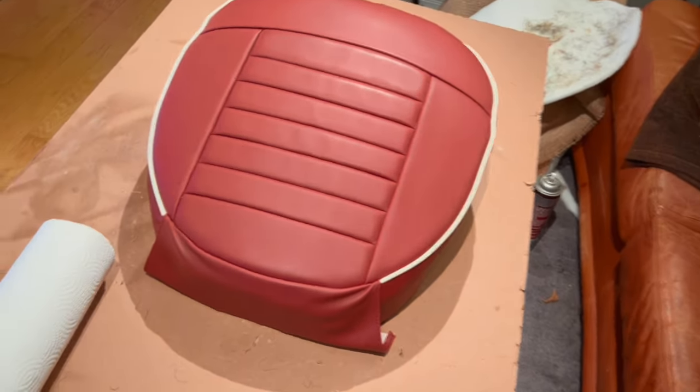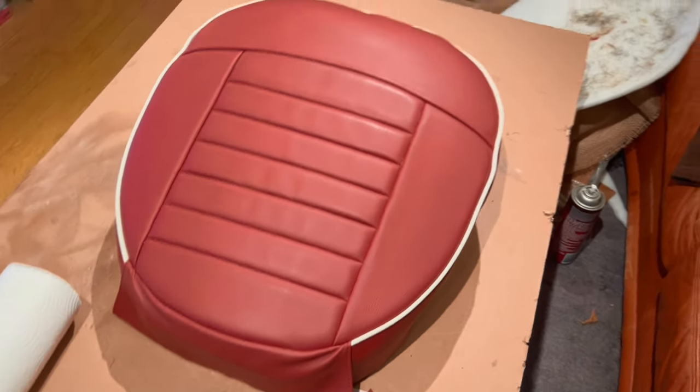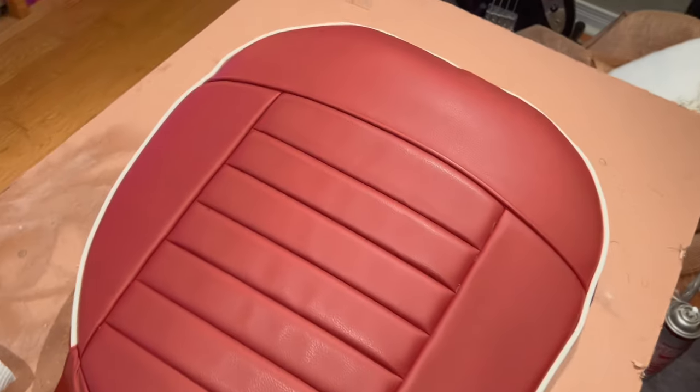That's not bad as an initial fit up. There's areas I definitely need to work on. At the front here, we need to fill this out a little bit. There's a little bit of a dent here in the front, so I need some extra padding here. But for the most part, the rest of it looks okay.